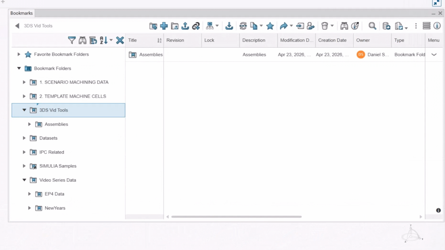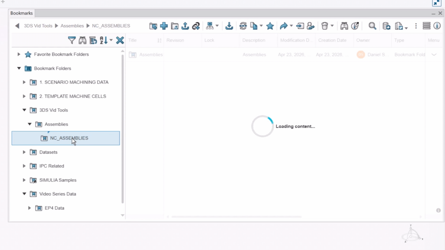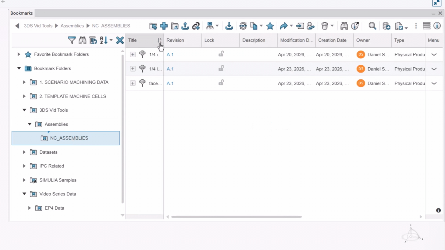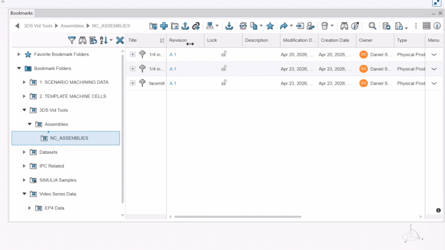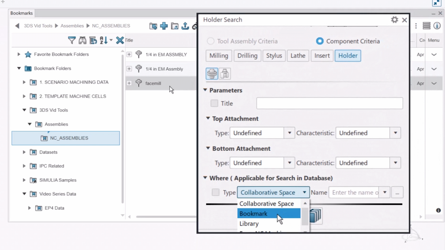Bookmarks are organized like any other file-based structure, which means that you can create folders and subfolders to organize your tools. You can also search through the database through the name of your bookmark.